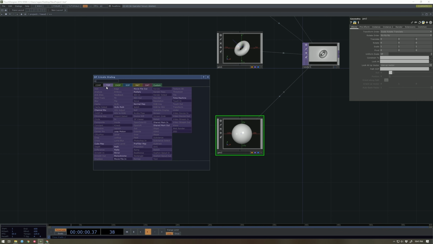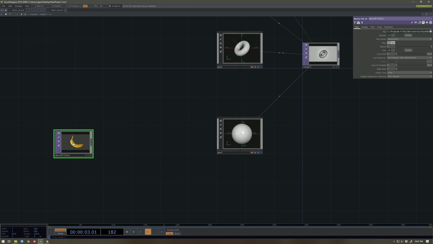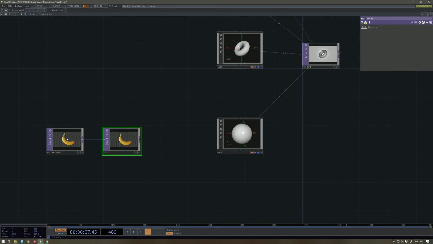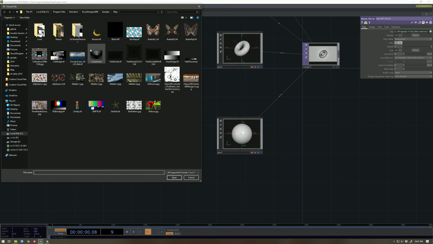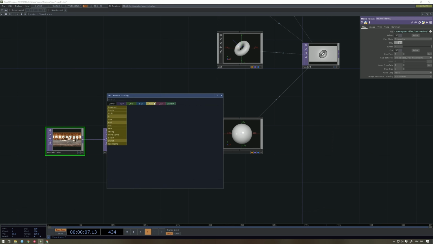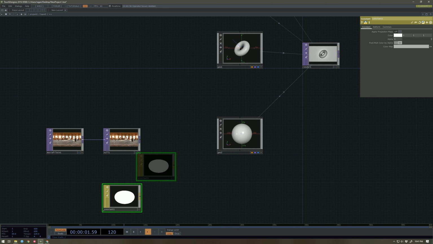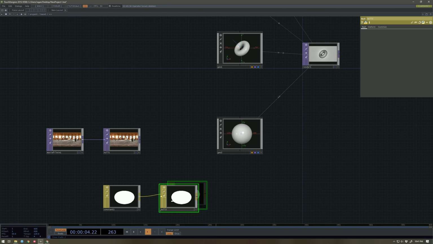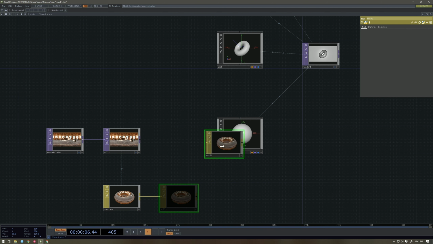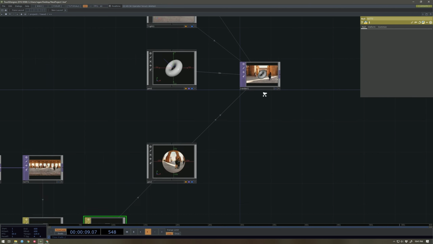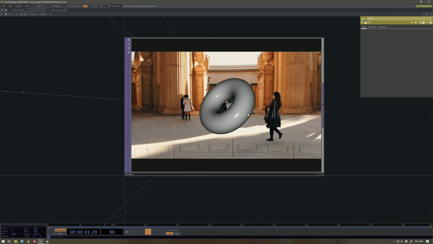We need to also texture this, so I got a movie file in, Alt-N, add a null. Let's pick a lovely little, where is our Palace of Fine Arts? Let's add a constant material, right? Our null. This is our world. We put it on here. That's our material. Okay, grad. So far, we're seeing a lot of the same idea.